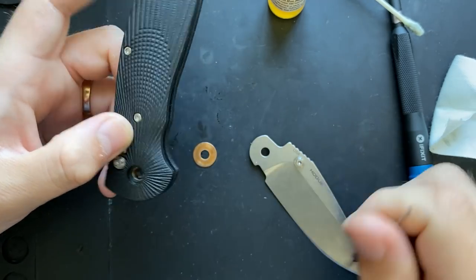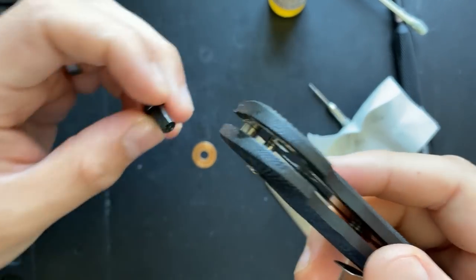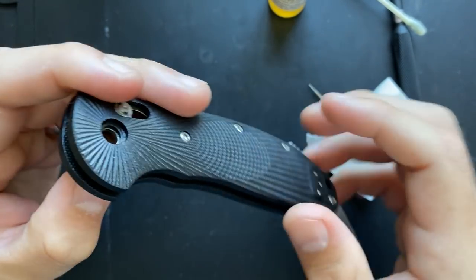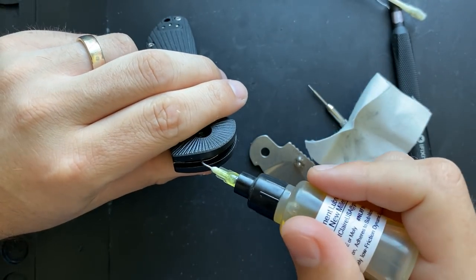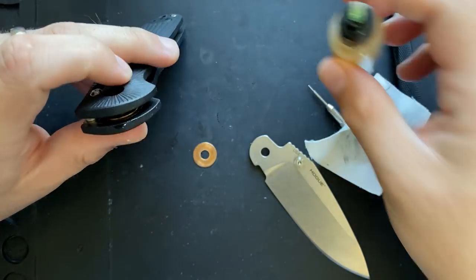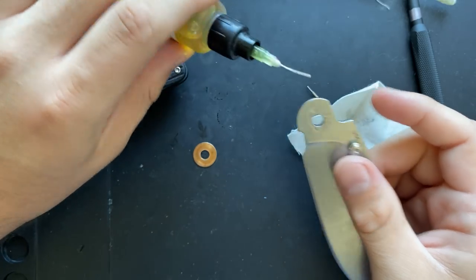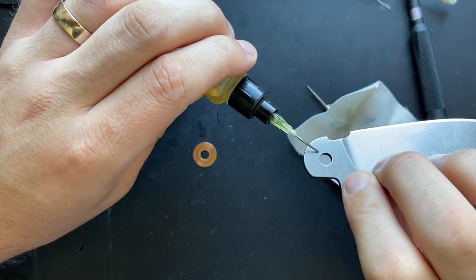And so, if you are a regular user of pocket knives, it's not a bad idea to think about supporting Knife Rights, because they do very nice work. And work that benefits not just knife geeks, but also common people who are dealing with laws that make it hard for them to carry something that makes their life easier, right? Because at the end of the day, that's what these are. These are tools. I mean, certainly there are people who are making knives that are designed as weapons first and foremost, but in my mind, all of these things are just everyday tools for everyday life. And so, I wanted to give him a little shout out there. But like I said, he also happens to be quite the knife designer in his own right.